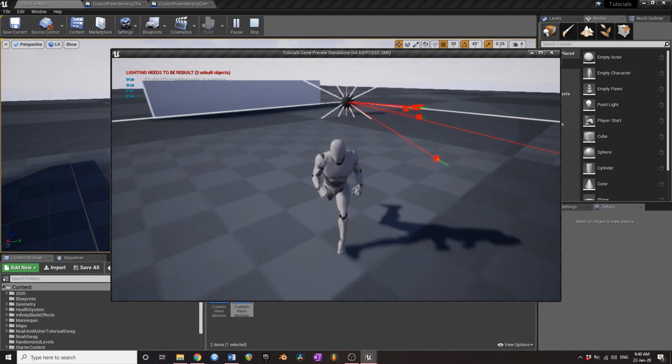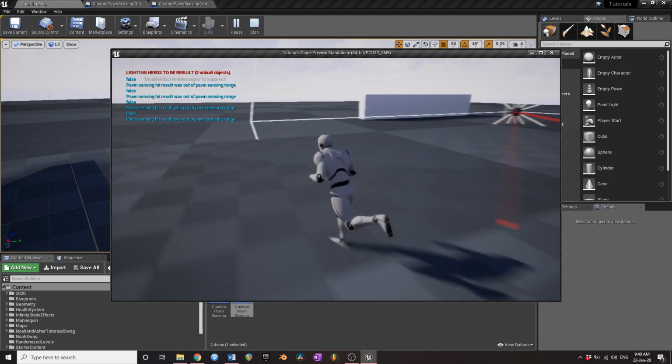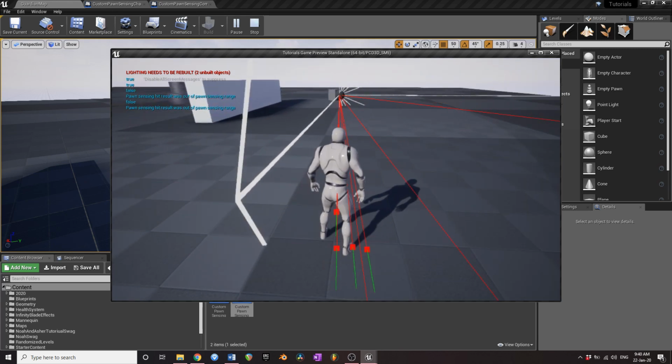Now what if we walk out of range? There we go, now we're out of the sight range. So you can see the end of the sight radius here. So we're out of the sensing range. And if we walk in, now we can see us again.